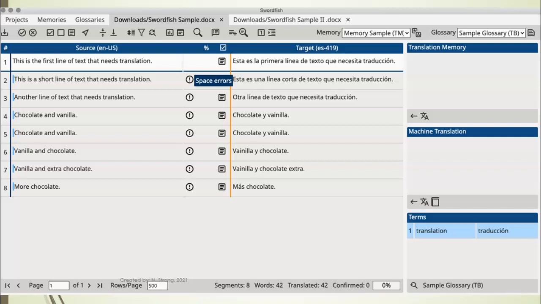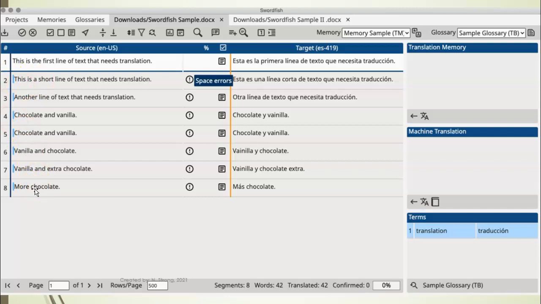So again, if you do not take care of the space errors, you see here it says space errors, you may find that your final translation will have missing spaces or the period is not placed properly. These space errors are called initial or trailing spaces, depending on where the problem is in the text. An initial space error is found at the beginning of a segment, as you can see right here. So it's telling you that there's a space there. Space error, so you might just need to adjust that.